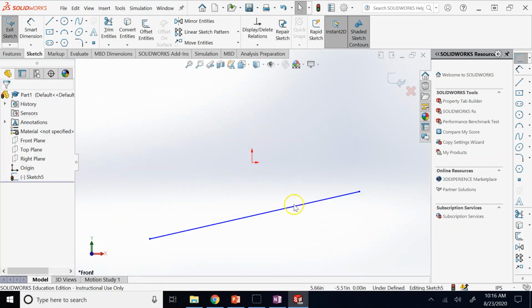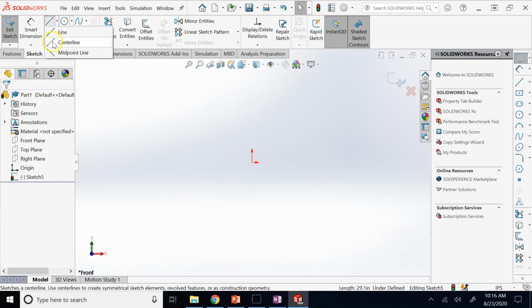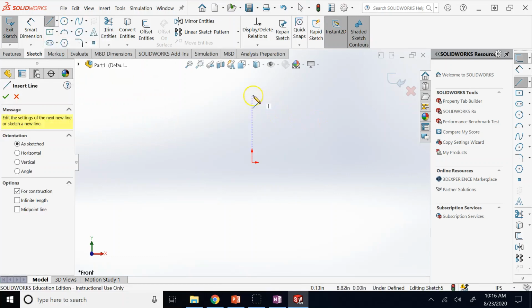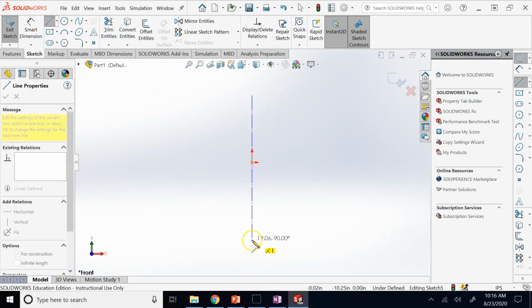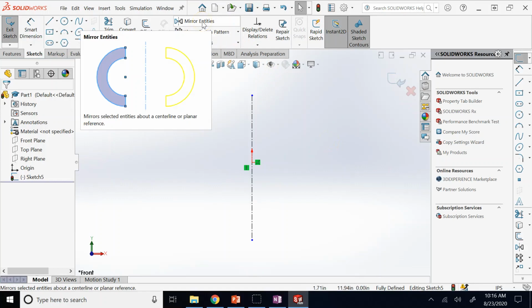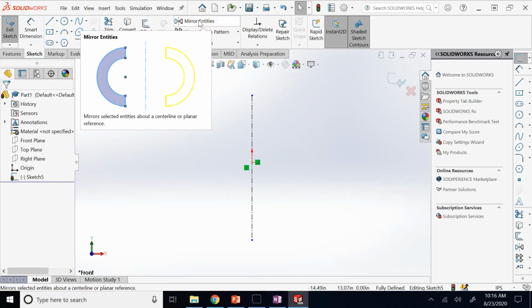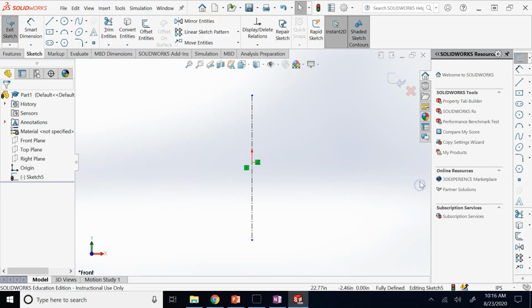The other thing you have is a construction line or an axis, a center line, which is basically a dash dotted line, and we use this for many things, including for doing mirrors, and I'll show you. When you want to do a mirror, as you can see in this picture, you need a center line, and I'll show you that.